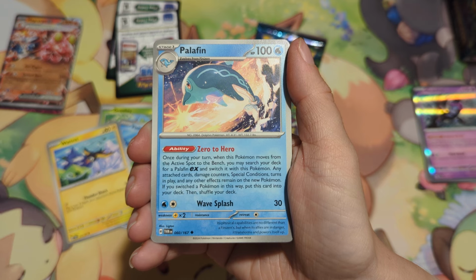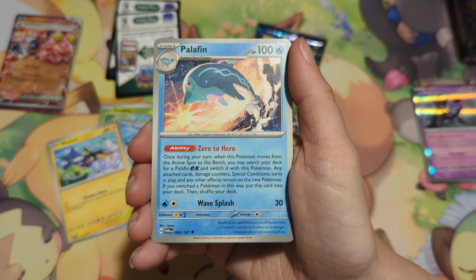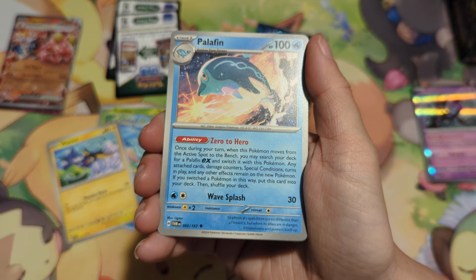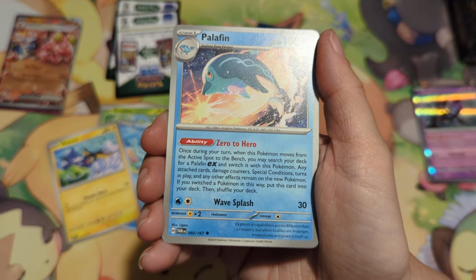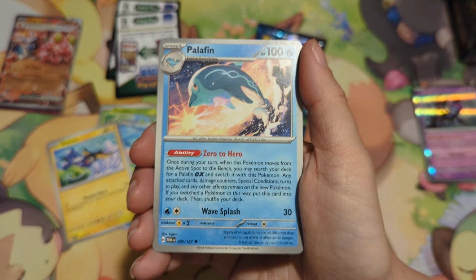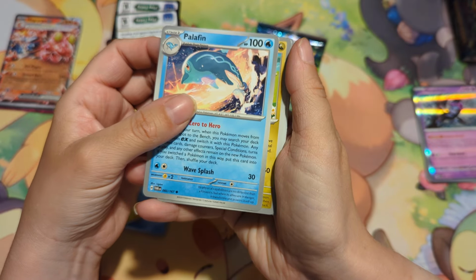Any attached cards, damage counters, special conditions, turns in play, and any other effects remain on the new Pokemon. Is it like the Palafin EX can't be used unless it was via the 0 to hero ability? Is that how this works? Yeah, I'm not sure. I just know that it's quite good.